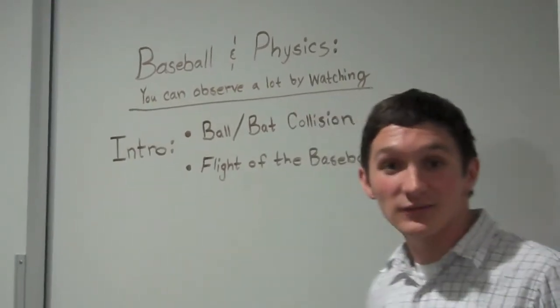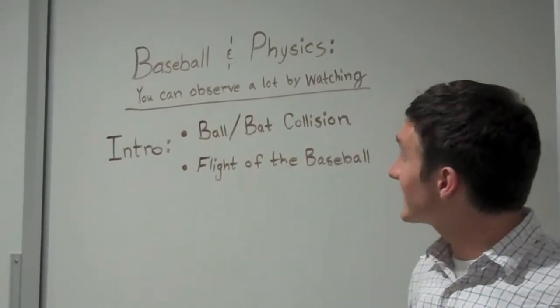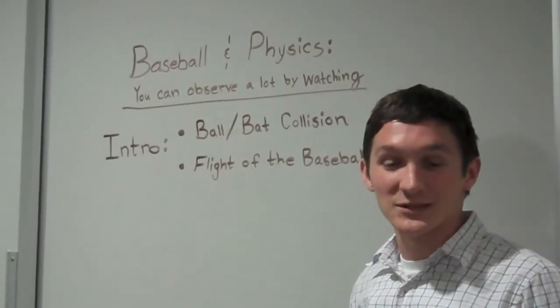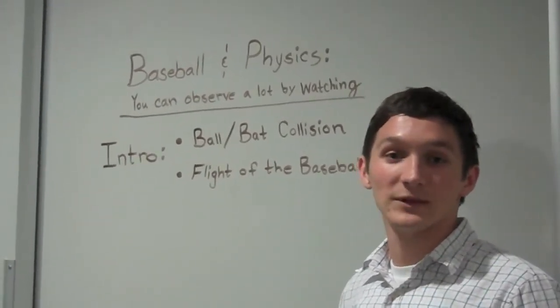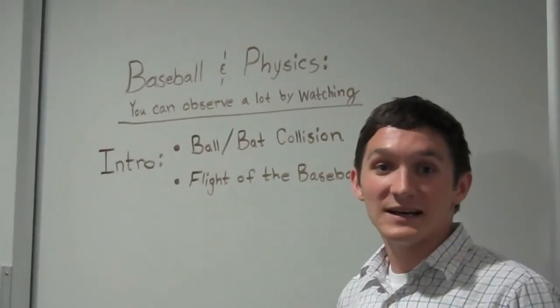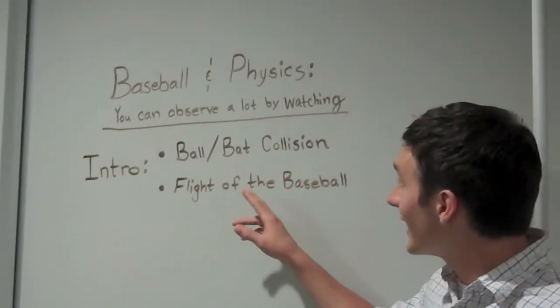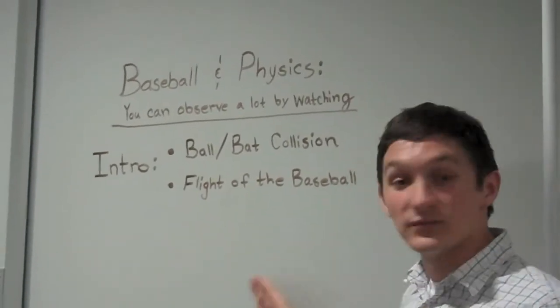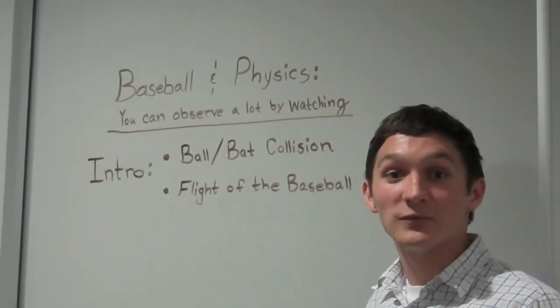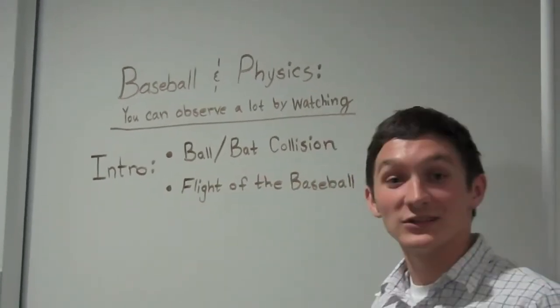So I'm doing the extra credit video on baseball and physics. "You Can Observe a Lot by Watching" was the title of the physics colloquium lecture, by Alan M. Nathan, and he covered a couple of main things in his lecture: ball-bat collision and the flight of the baseball. So first things first, I'll cover ball-bat collision.